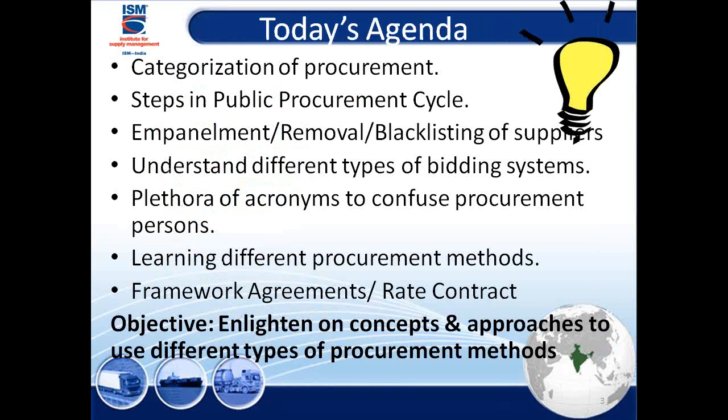So today's agenda is categorization of procurements. The very first thing, I'm sure you must have seen many of your colleagues, your peers, some are specializing in... If I look in the private sector, the categorization is very broad. There's direct and indirect. But here in the public sector, the categorization is buying of goods, buying of services, and procuring of works. So there are three broad categories around. We'll go through those details.